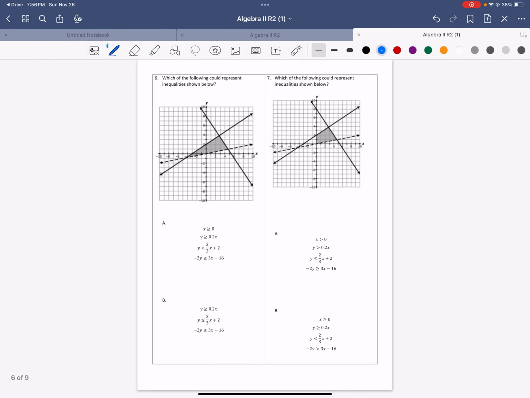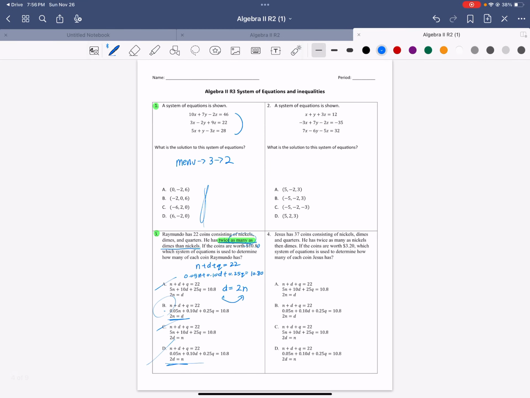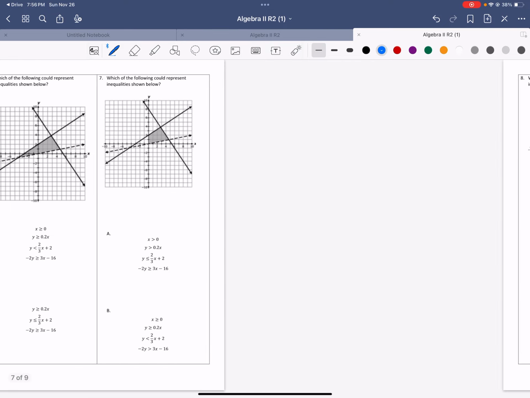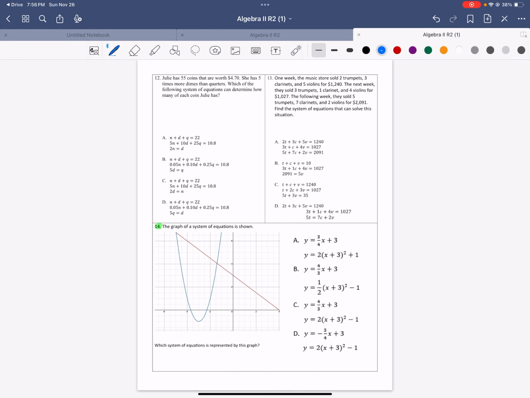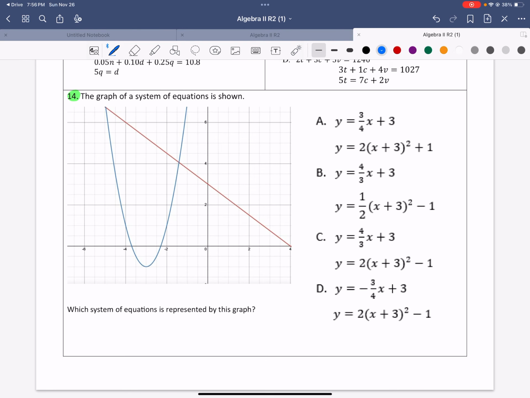Questions 5 through 11, I want to come back to later, okay? I just want to go over question number 14 first. So this one is simple. It says, here's our equation. Which system of the equation represents the following graph, right? Well, there are so many things that you can do. But first, this is what I want you guys to do.